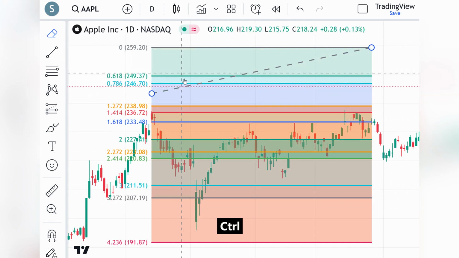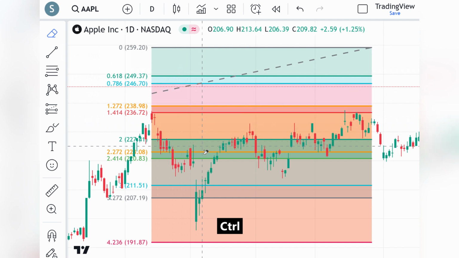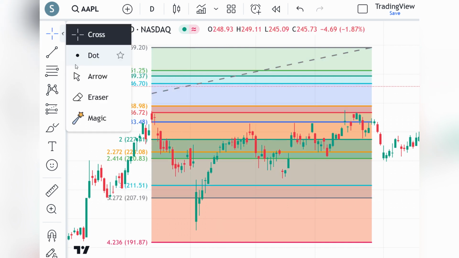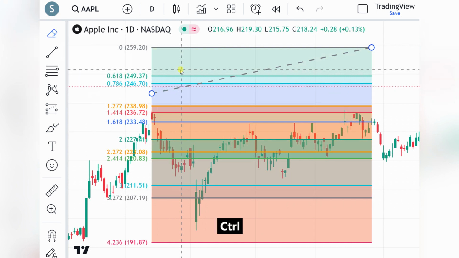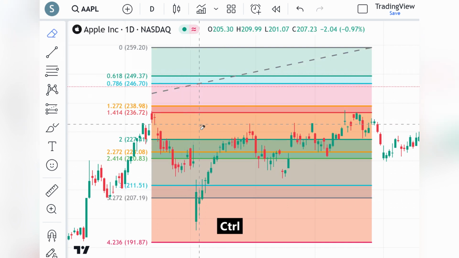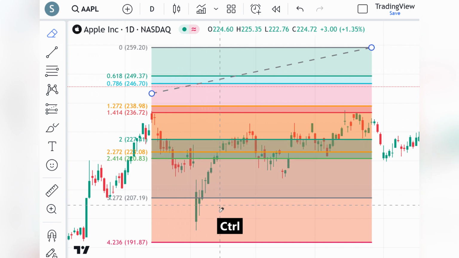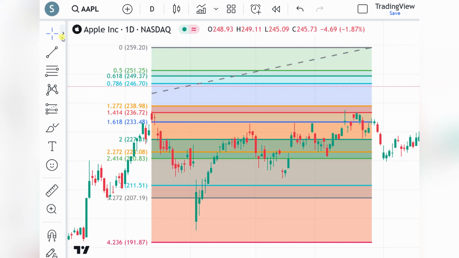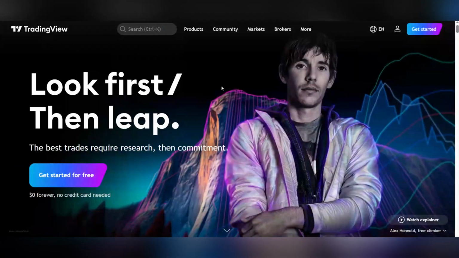Now you can click on the drawings, lines, and the chart that you want to erase. Simply click and drag to remove the objects. If you prefer a shortcut, press Alt+E to activate your ERASER tool quickly. This tool will help you remove any drawing lines or annotations that you no longer need on your chart.